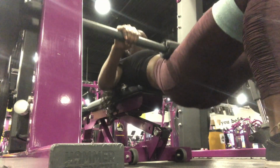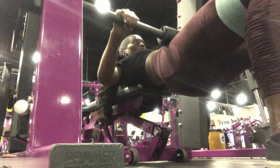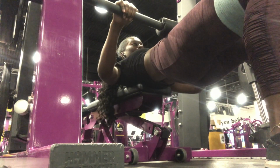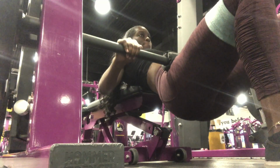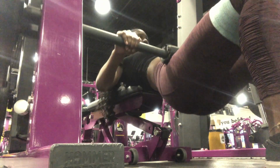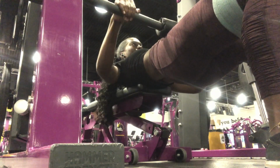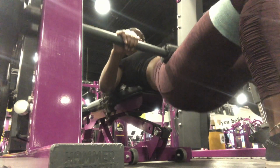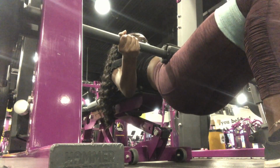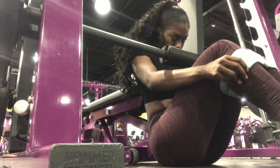I think today, honestly, it sucked. I think I only got like 12 out, 15 or 12. My butt was burning so bad by the end of this. But yeah, just make sure to keep pushing through your heels, squeeze your butt at the top, and with the band, it's really going to help you feel the burn more in your butt because it's pushing against you. So it's that resistance, and it's great.